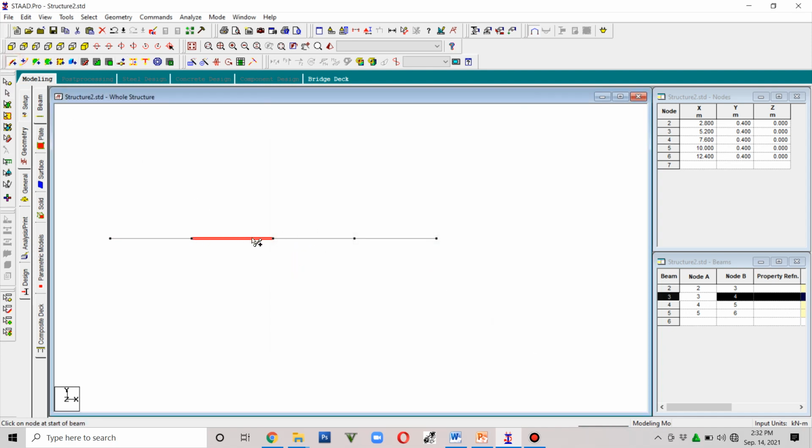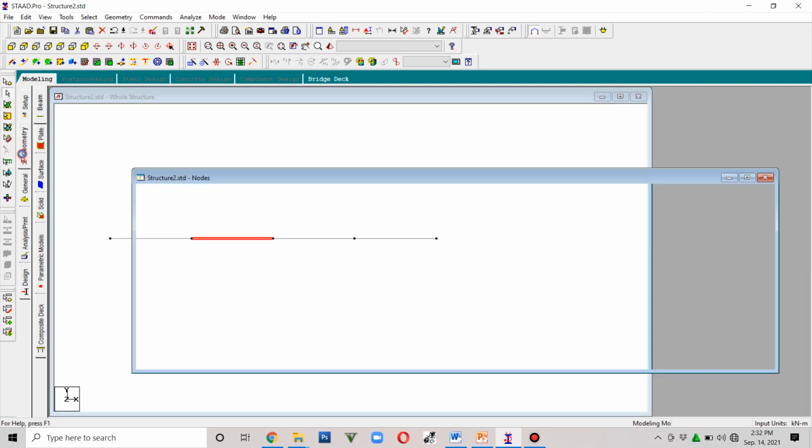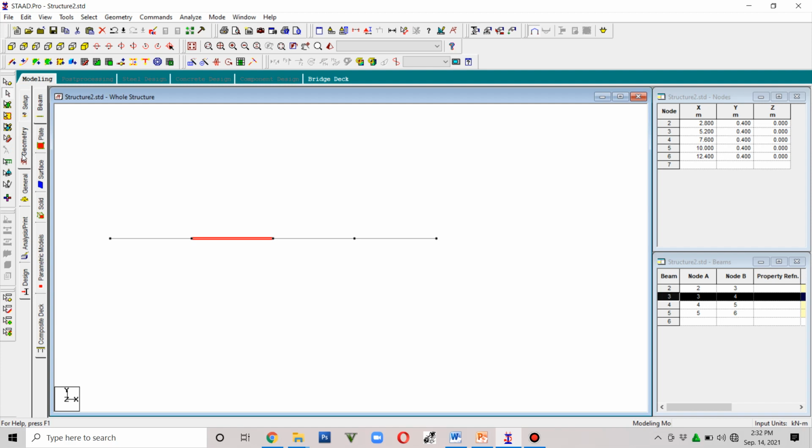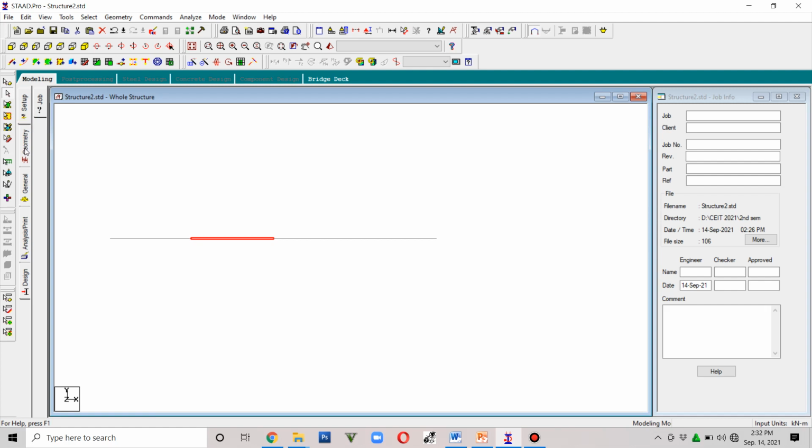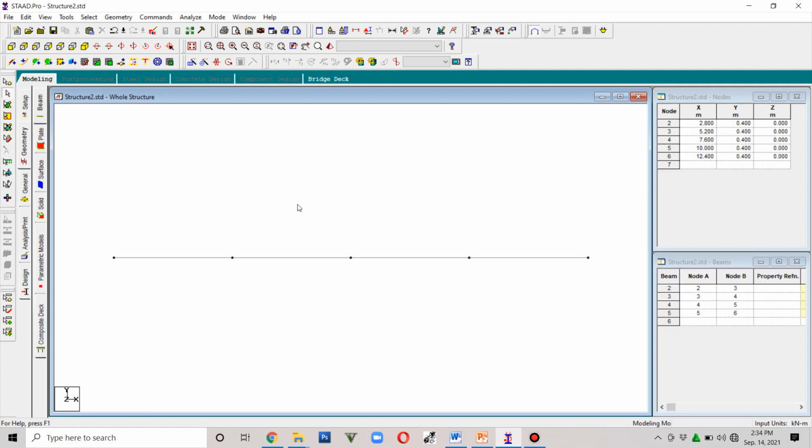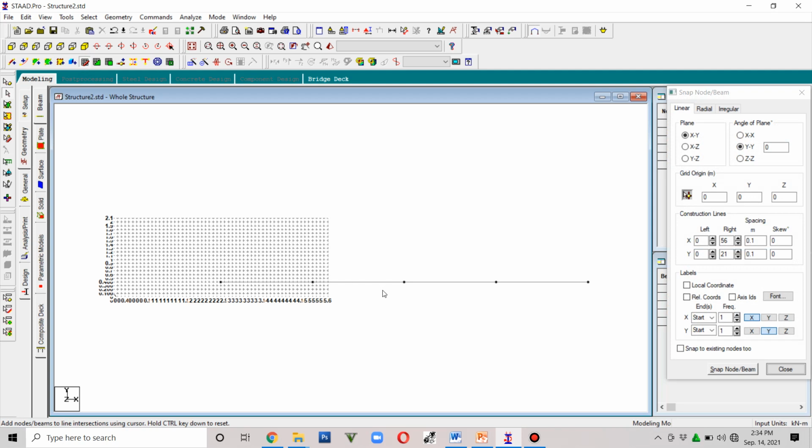And then 3.4. If you want, you may employ the snap node beam. So you can return to snap node beam by this.